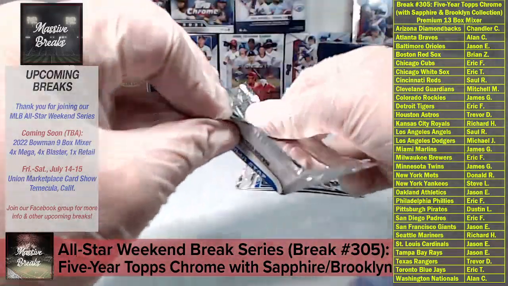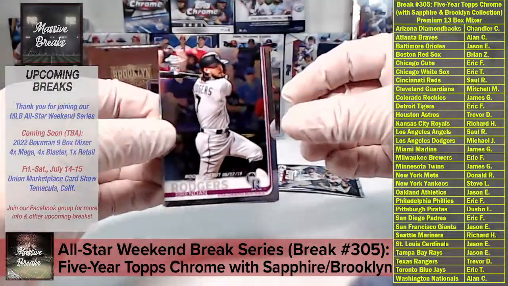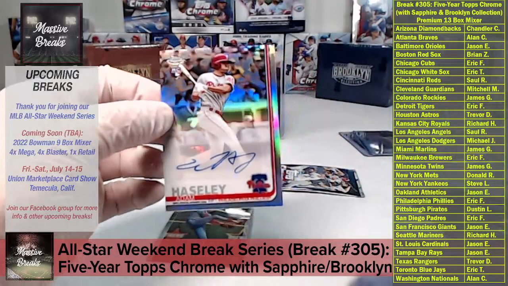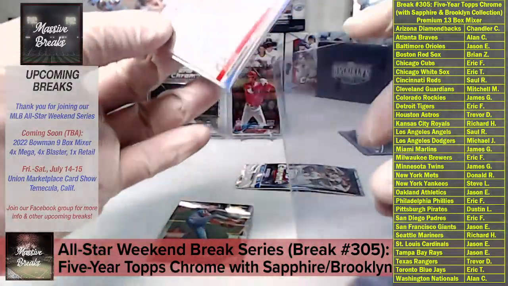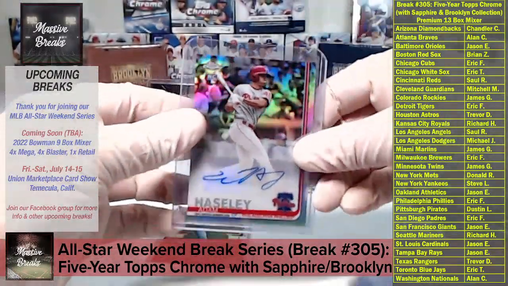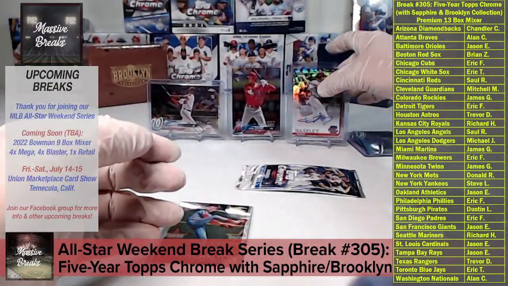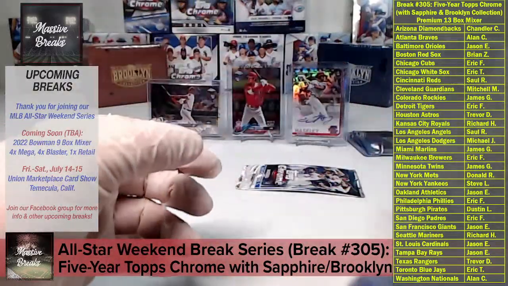Two packs to go. 2019 Topps Chrome Update. Come on, we got to see some top rookies here. They're moving the right direction here. Brendan Rodgers, rookie debut. Jorge Polanco, and an auto. Adam Haseley, rookie auto for the Phillies. There we go. Promised an auto in the Megas. End up pulling one right there. Adam Haseley. And a Steve Carlton, greatest players.